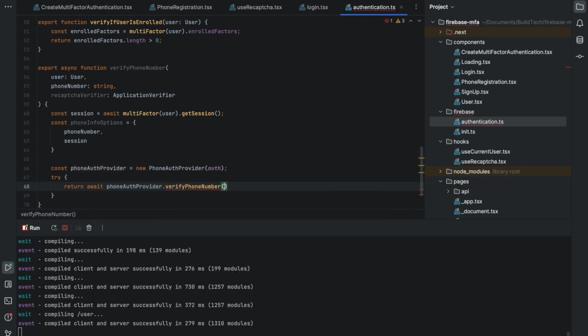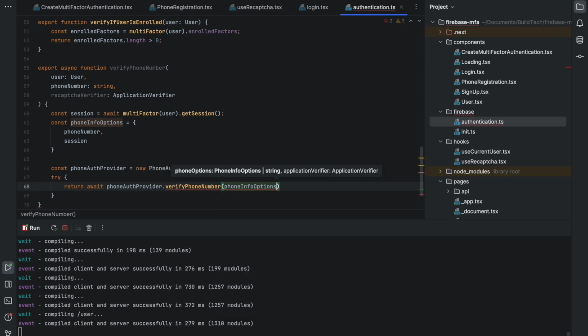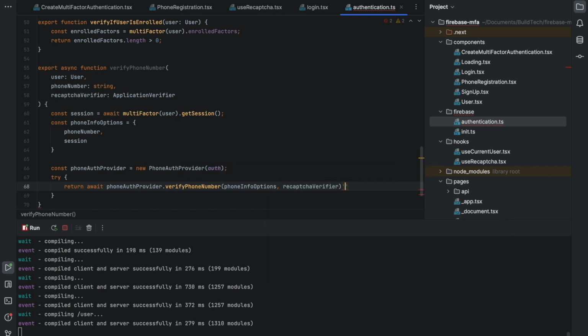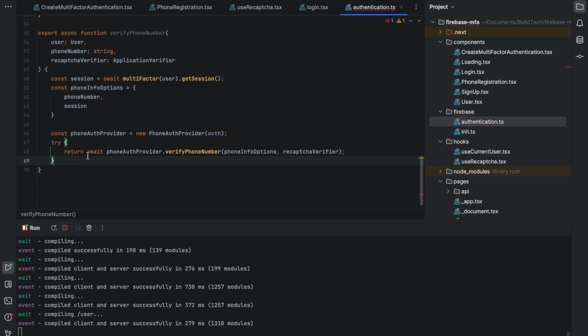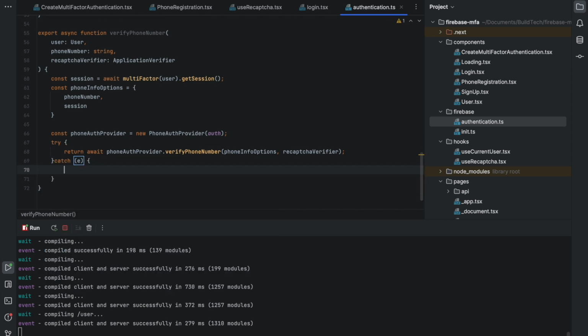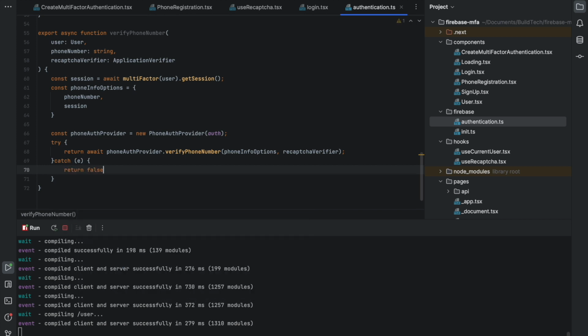We can verify the phone number. What we're going to pass is the phone option and the recaptcha verifier. Otherwise, what you are going to do is to catch the error, and inside we can return false.